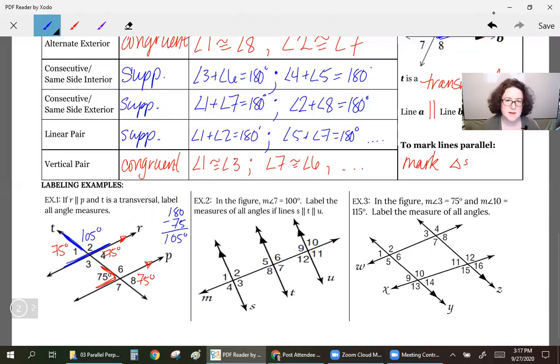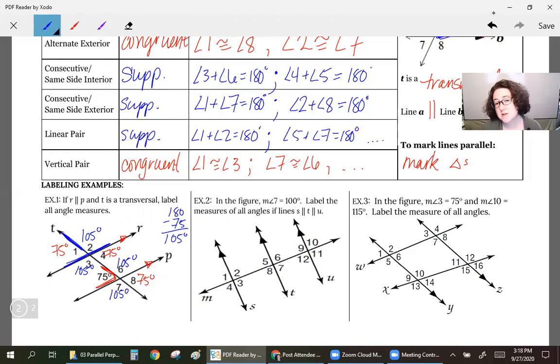But then I can use the same tricks. Angle 2 and angle 3 are vertical angles, so that means he has to be 105. Angle 3 and angle 6 are alternate interior angles, so they have to be congruent. And then angle 6 and angle 7 are also vertical angles, or I could start looking for corresponding pairs like angles 3 and 7. There's a number of different ways to see which angles have that relationship. As soon as we get going, you're probably going to see a bunch of different relationships jumping out at you.